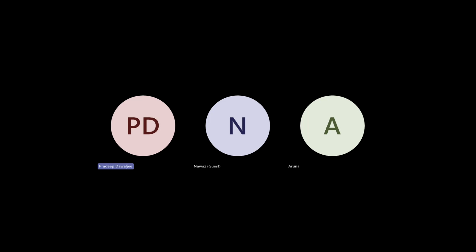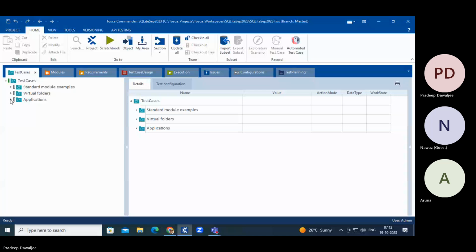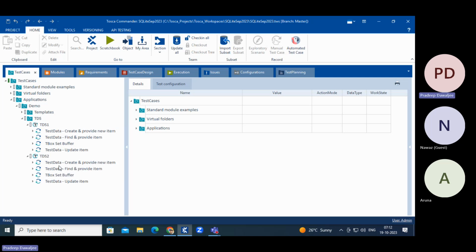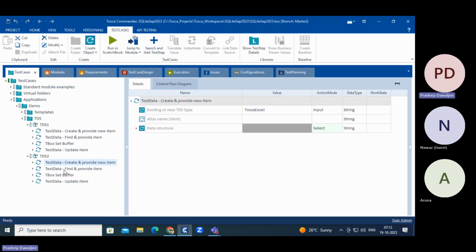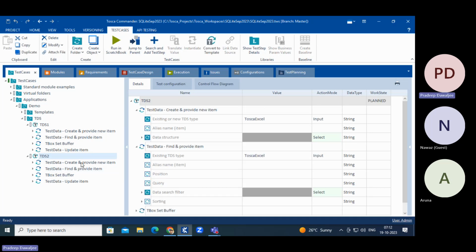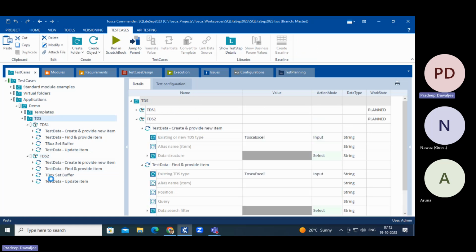So in that case, share the screen then. In this example, just like we used this one, right?